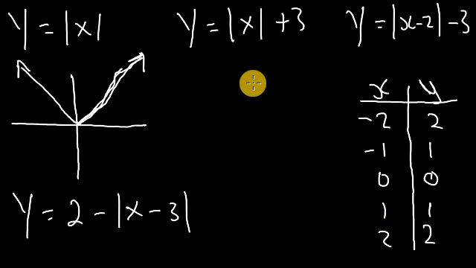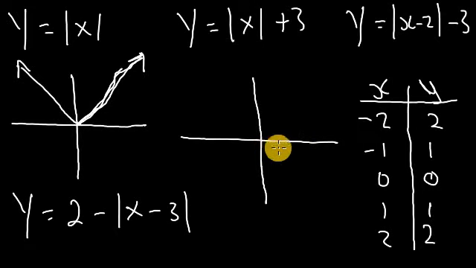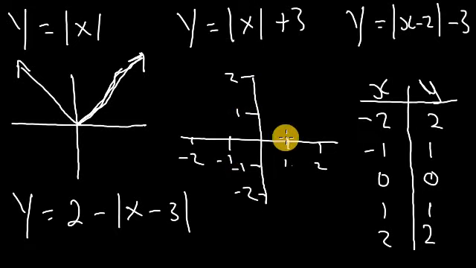So therefore, let's plug in these points on a Cartesian plane. Along the positive y-axis, I have 1 and 2. And along the negative x-axis, I have -1 and -2. Along the positive x-axis, I have 1 and 2. And along the negative y-axis, I have -1 and -2. So let me label it properly.